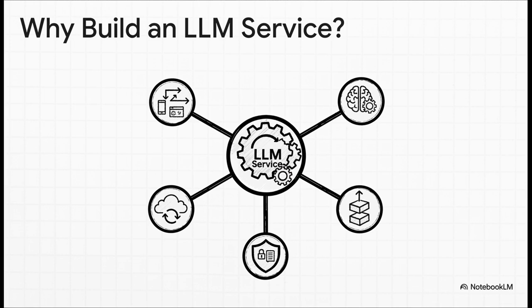By wrapping your LLM calls in a service, you instantly make them reusable for any app you build. You can swap out providers, maybe go from OpenAI to a self-hosted model without having to rewrite everything. And maybe most importantly, you create one central place for governance. You can control access, log all the usage, manage those costs. This is the foundation for running these systems like a pro.